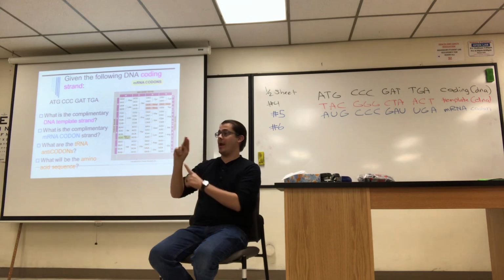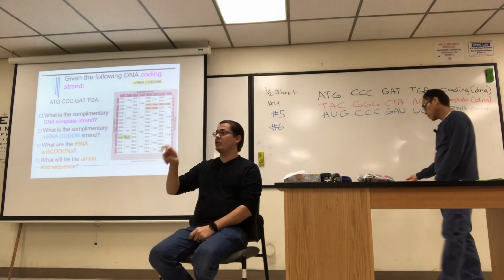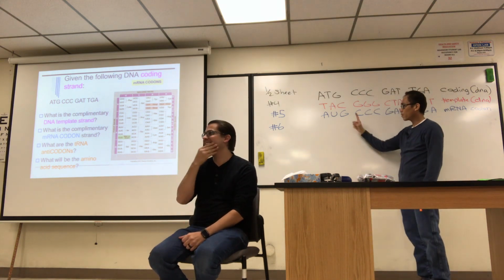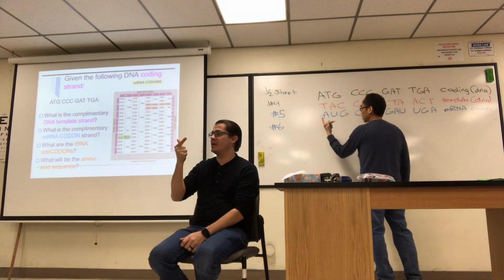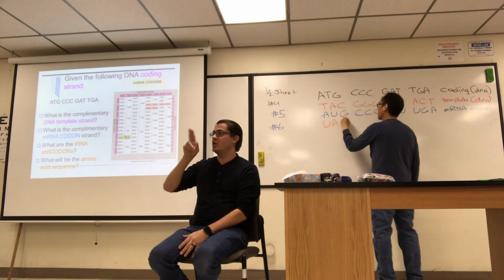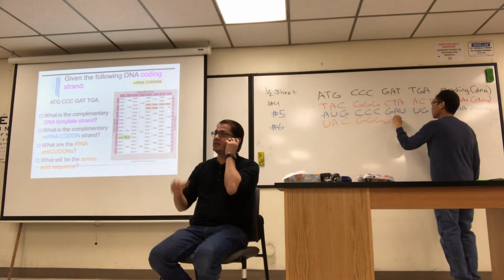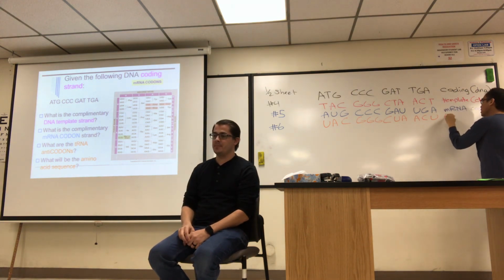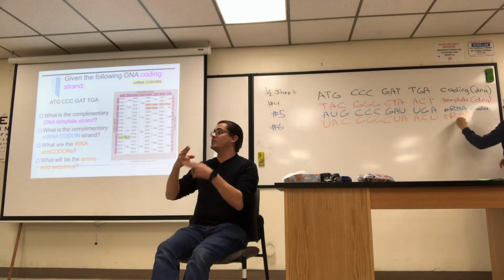So to translate the code, you need the transfer RNA. I'll use orange. So you're just going to base pair with the coding strand. Okay, so base pair with that, it's going to be U, A, C, G, G, G, C, U, A, C, U. So this is our tRNA, and you call it the anticodon, the base pair with the codon.